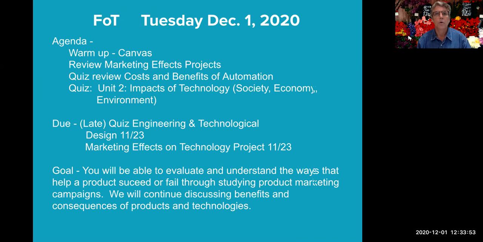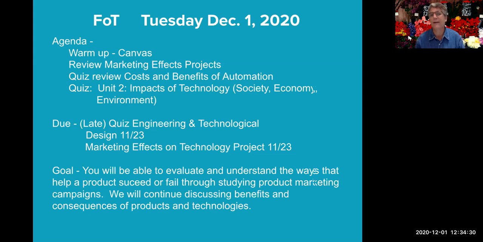Okay, so once we go through our projects, we are going to review for a quiz that you'll have a week to work on, okay? So basically, we are just continuing on this idea of costs and benefits of innovation, costs and benefits of technologies. What are good things that you get from this? What are bad things that you get from this? We've done this a lot. We talked about the car last time. We're going to talk about automation this time.